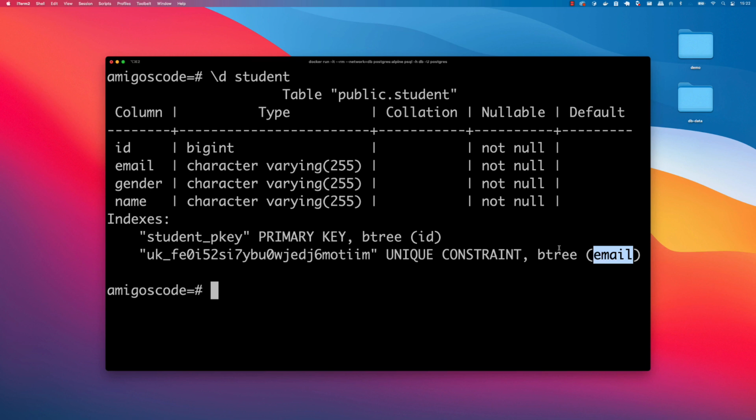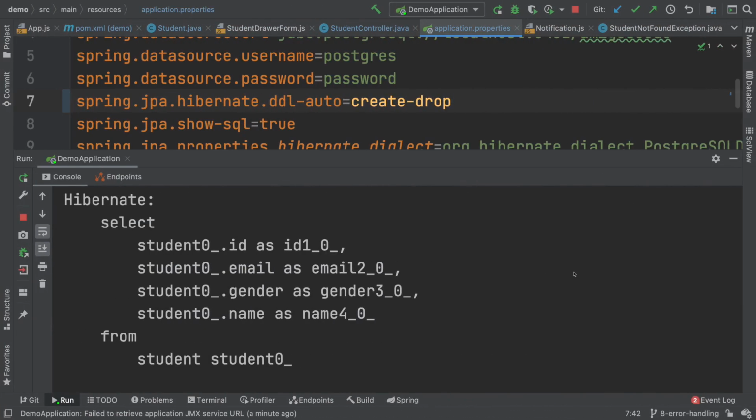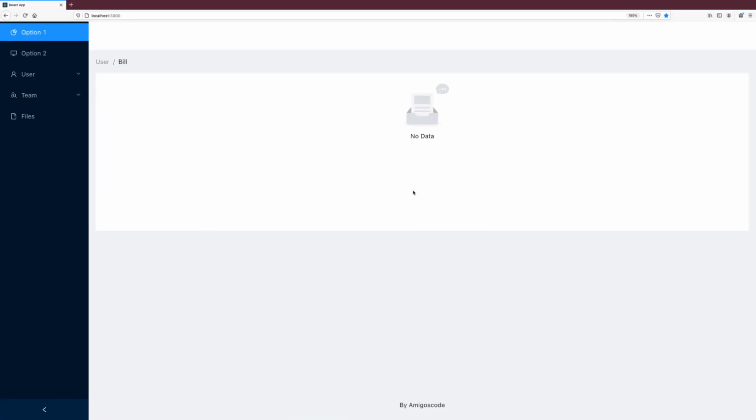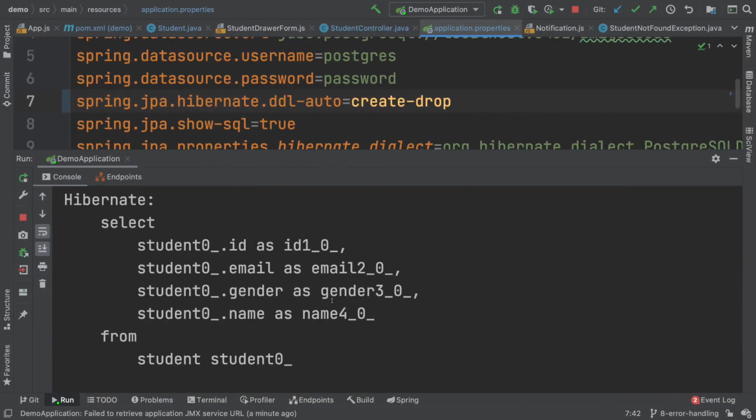Obviously this has deleted all the data that we had before, so we basically have no data, and I've just spotted a bug. We need a button here so that we can add a new student, right? Currently there's no way for us to add a new student, but hopefully you can see how these database constraints work.